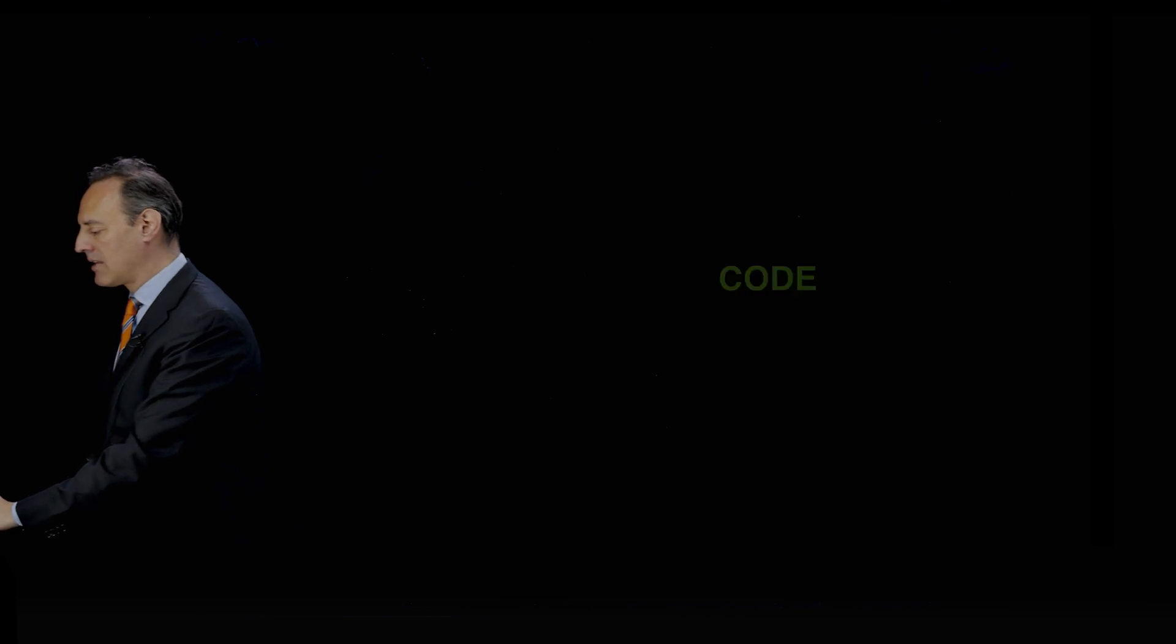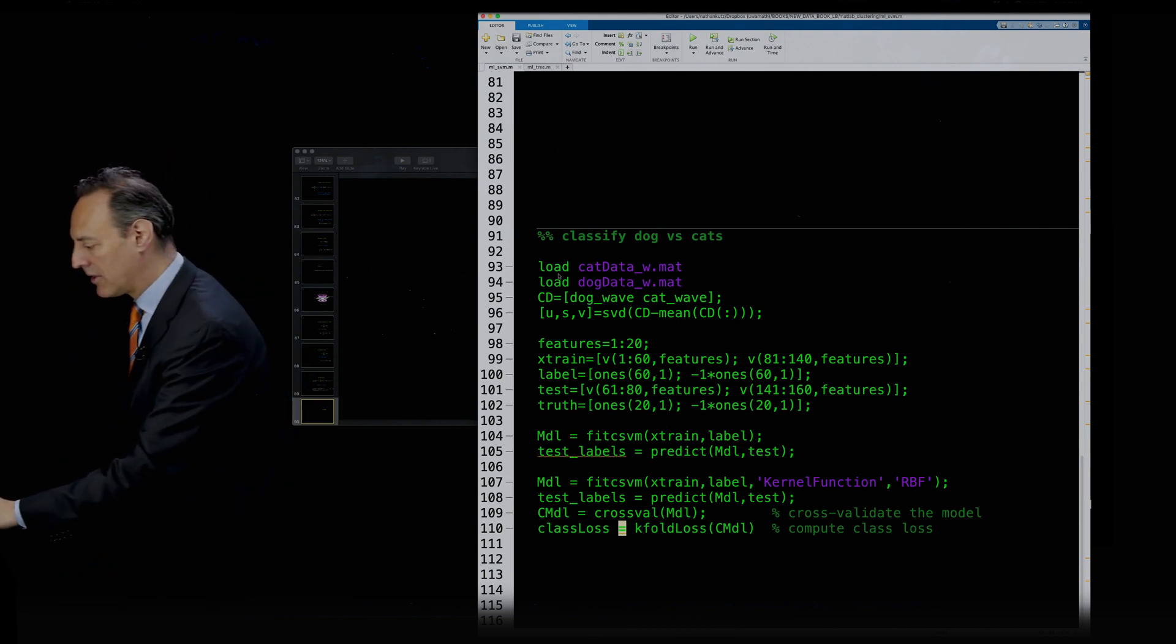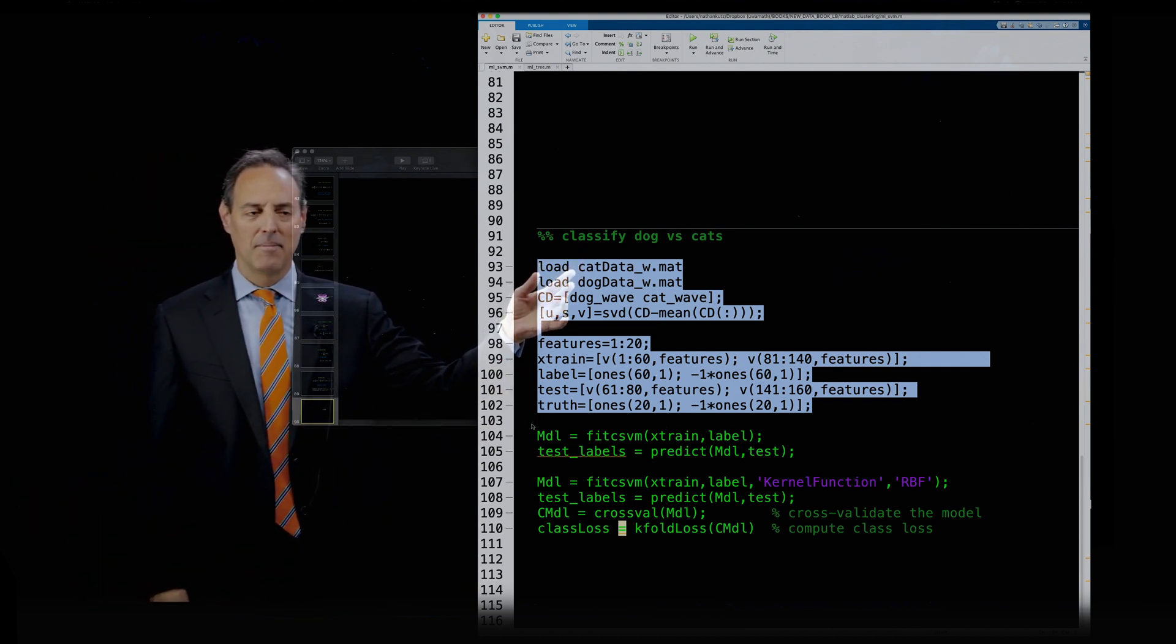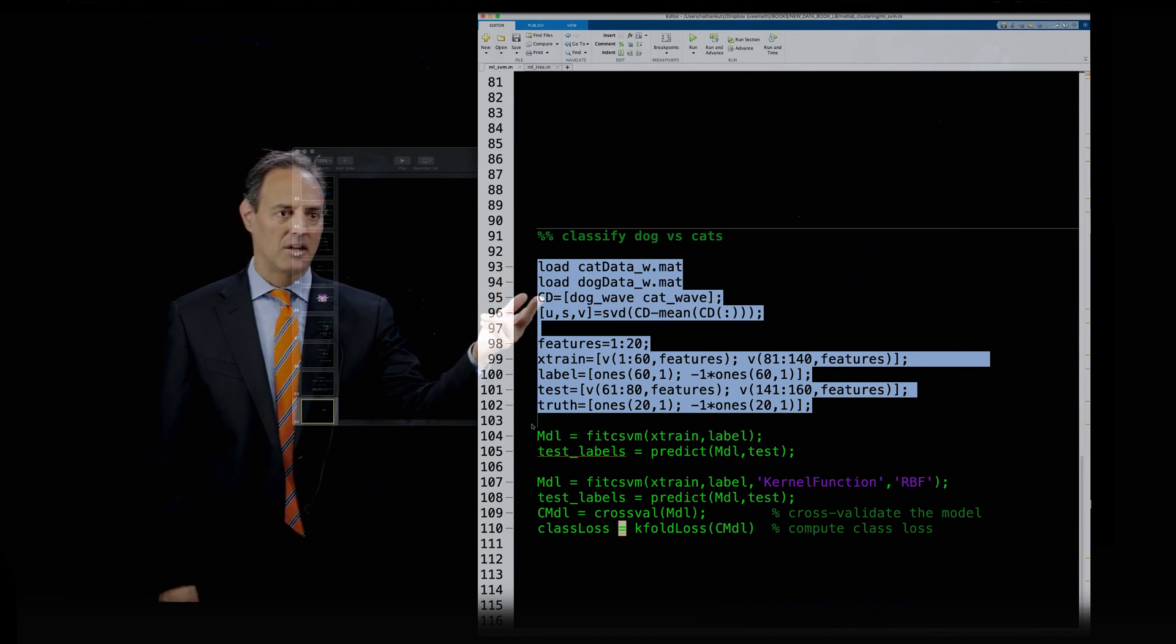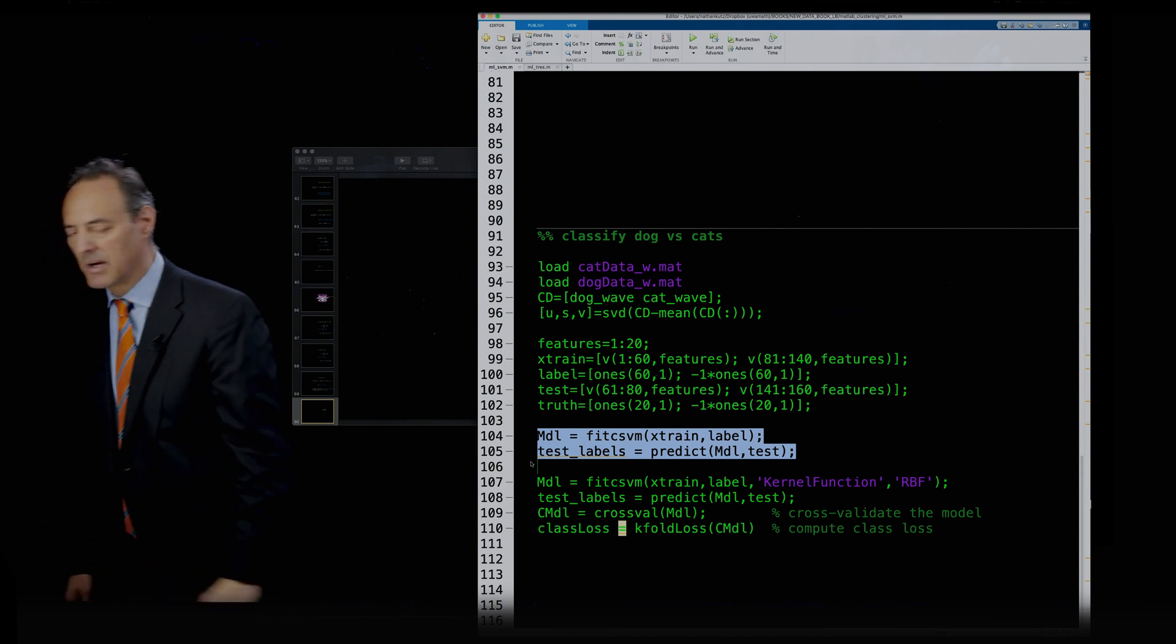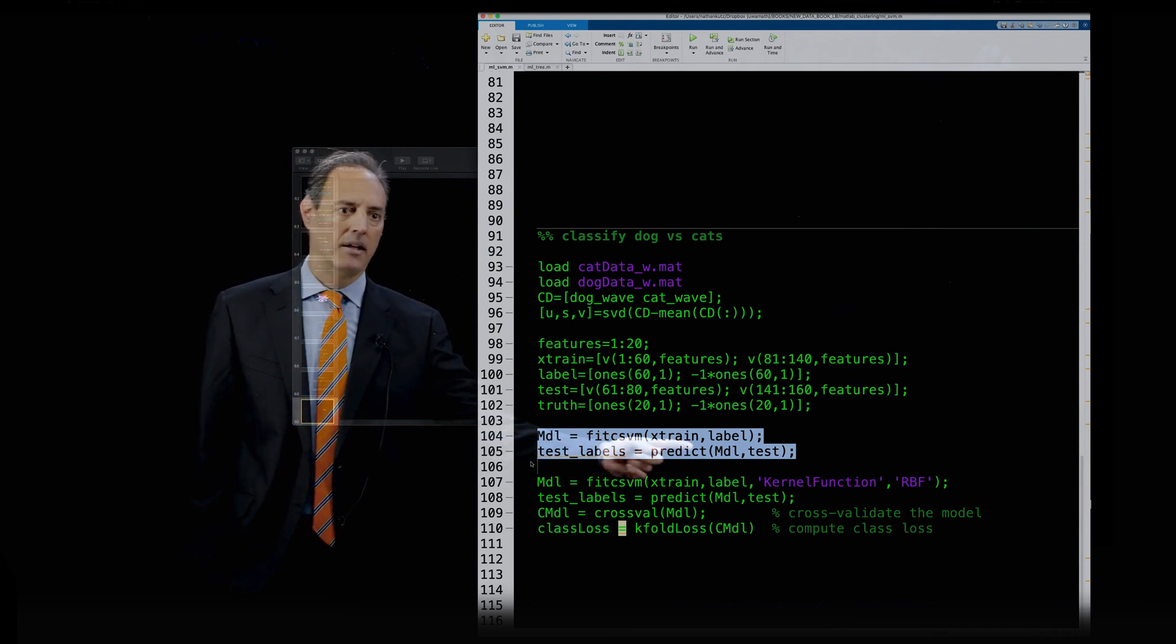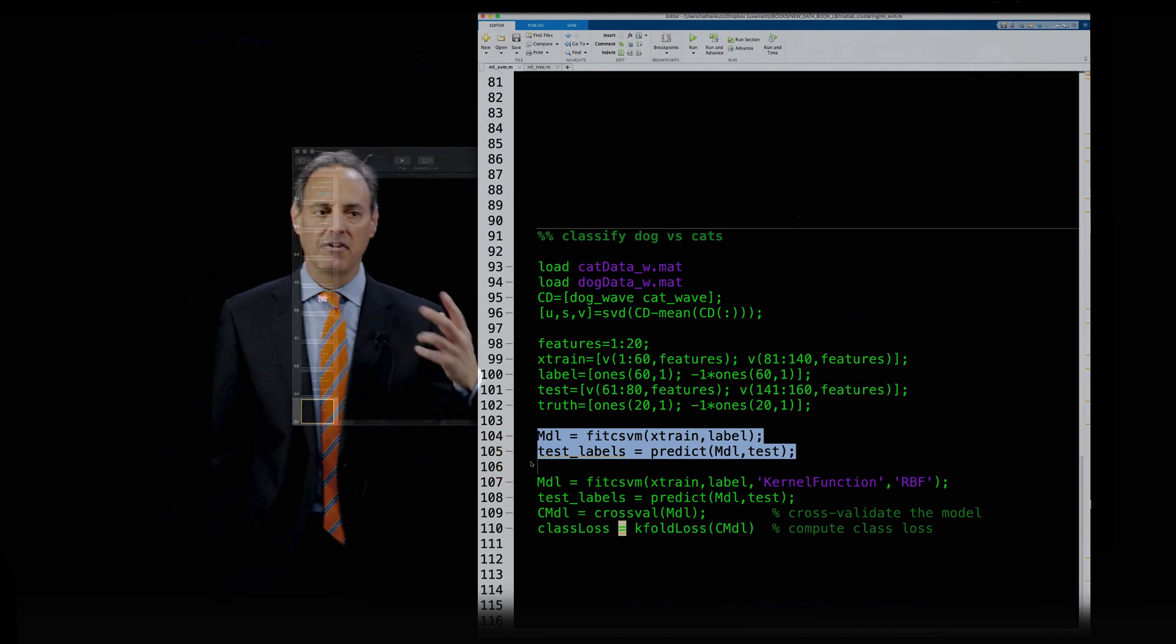Let me show you how to run an SVM inside of MATLAB. All I'm doing up here is loading the cat-dog data we've been playing around with. Load the cat-dog data, stack it up, pull out the features and the labels. And now let's run an SVM on it. fitcsvm, training data and labels, and it's going to give you back this object called a model, MDL. I'm going to fit the data. All I have to give it is training data which is the actual data plus labels, and it's going to build a model.